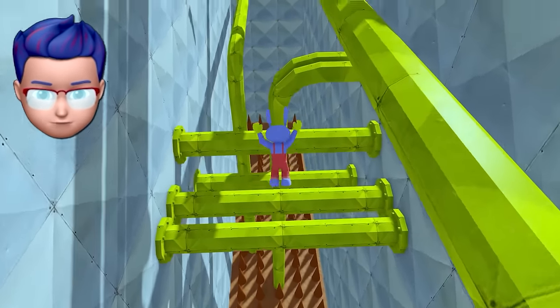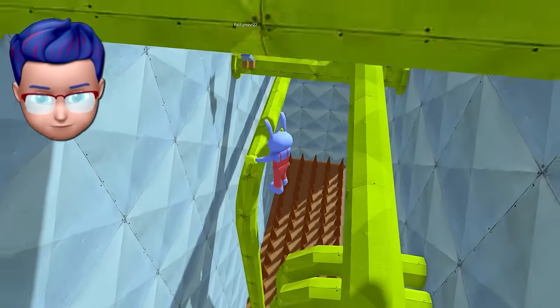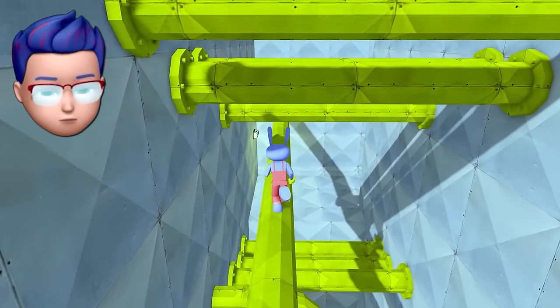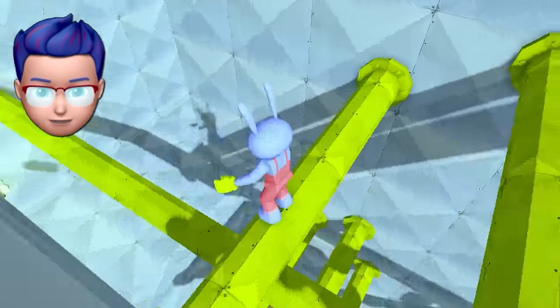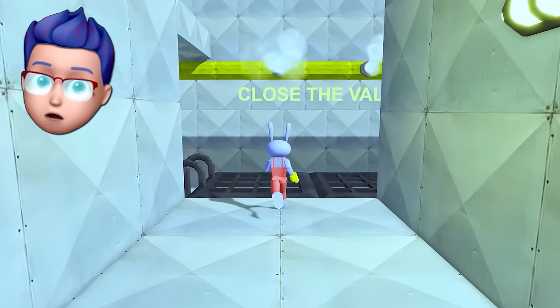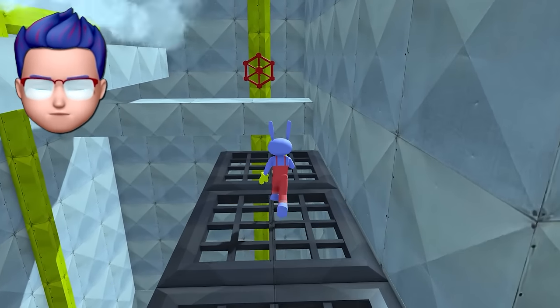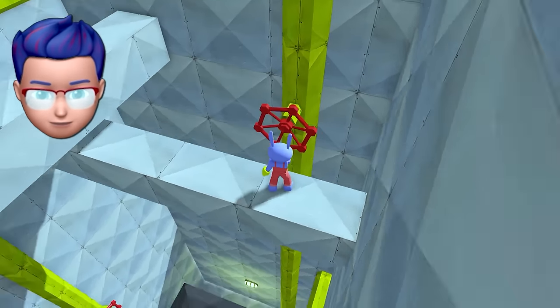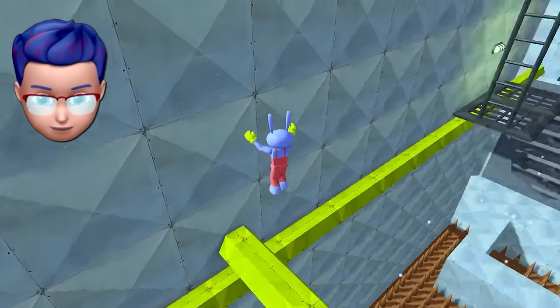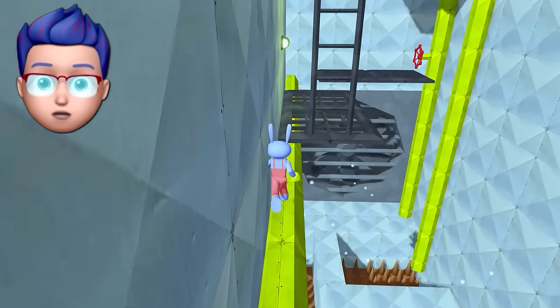But first we have to get through this pipe section, I believe. Kane has added in extra pipes because I don't recognize the exact layout of this pipe section. Yep, still need to close the valves. We're really good at that, though. We know exactly where the valves are, so long as they haven't changed the layout too much, guys. We gotta find out who is the chef.